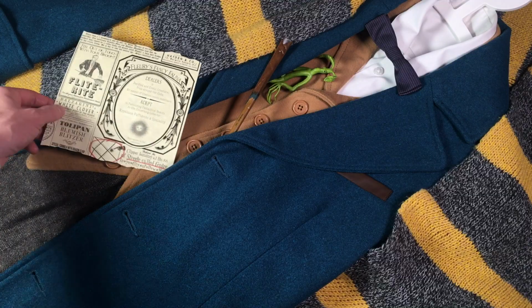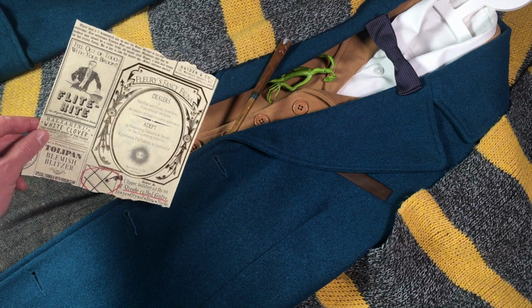I was trying to think back of what other things are essential for the Newt Scamander costume, and there is one other thing that I've actually seen no one else who has cosplayed Newt's costume have, and it is this newspaper clipping. Now if you've ever read The Case of Beasts, which is this book over here, you'll know that Newt says that the reason he's going to New York is for the Appaloosa Puffskins, and he actually has this. We don't actually see that very much in the film, but you do see it in the book, and it does have a front, and it has a back, and it has a crossword, but on close inspection it does seem that there's been some sort of Confundus charm placed on this because it's very confusing.